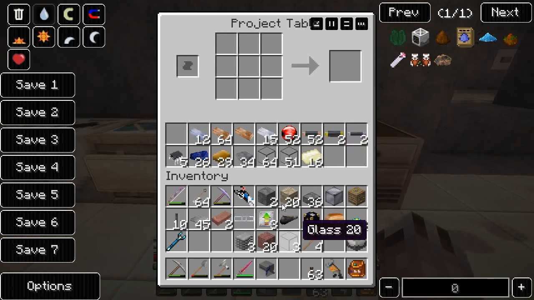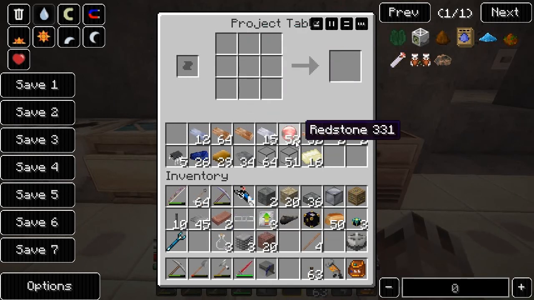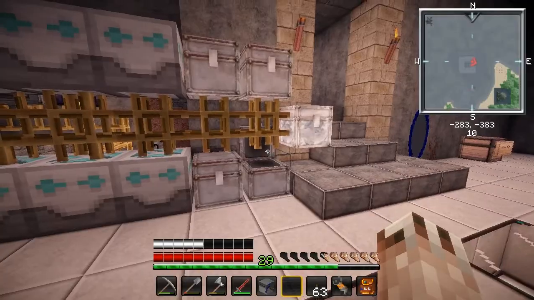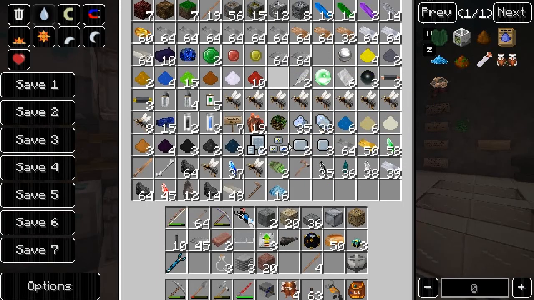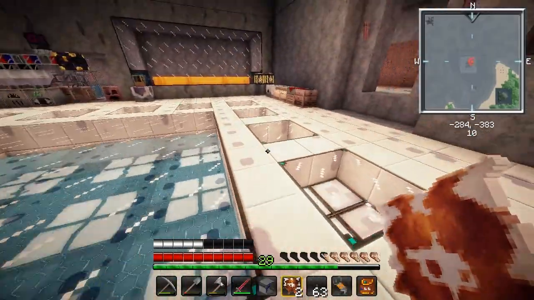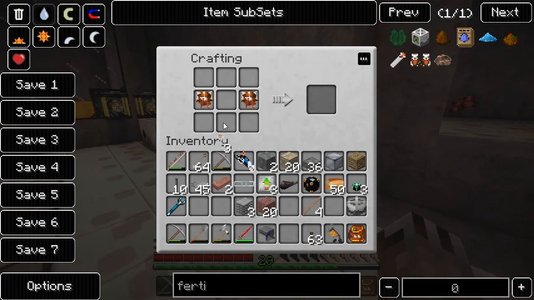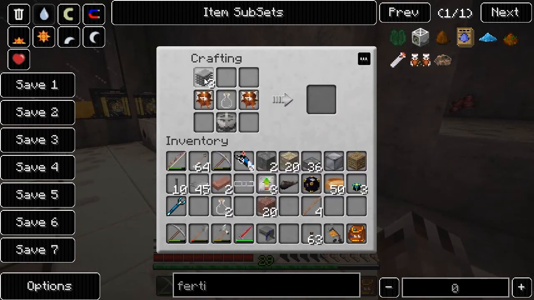I think it's like that. Yeah. Leather. Wonder if I have some from scrap boxes. Oh! Nice. Okay. Now I'll show you the recipe for the fertilizer, not the block, but the actual fertilizer.